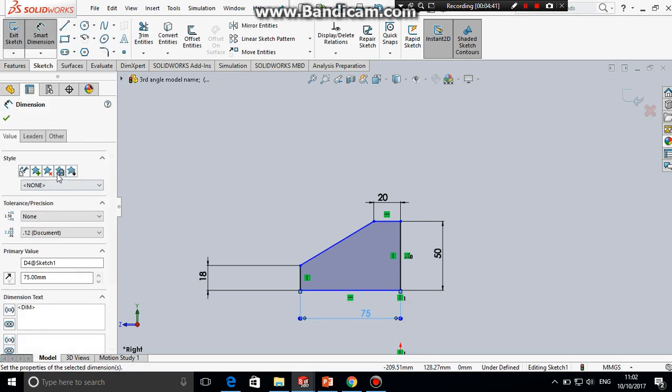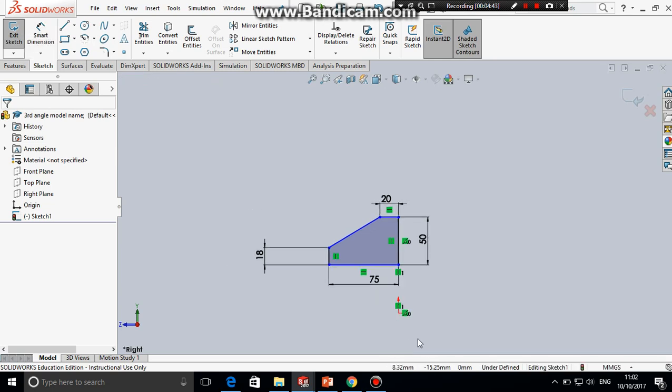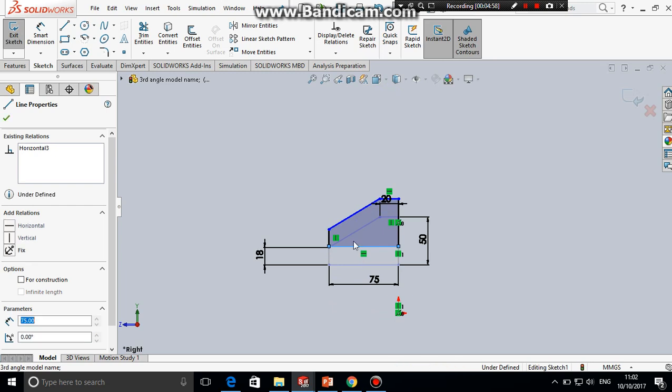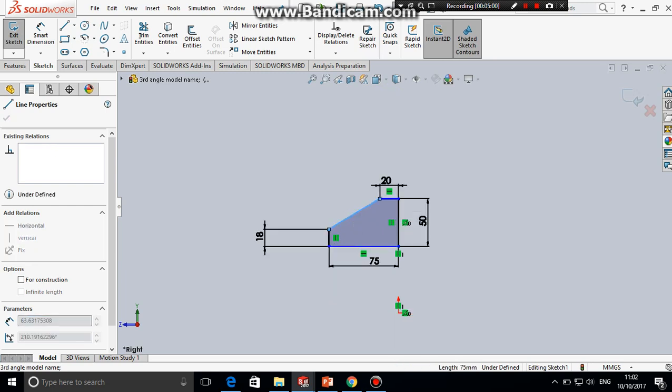Now, the sketch is blue. Every sketch in SolidWorks must be fully defined. Underdefined is written there. What does underdefined mean and what does fully defined mean? Underdefined means the sketch can be moved about the screen. Look, I can move the blue lines up and down.